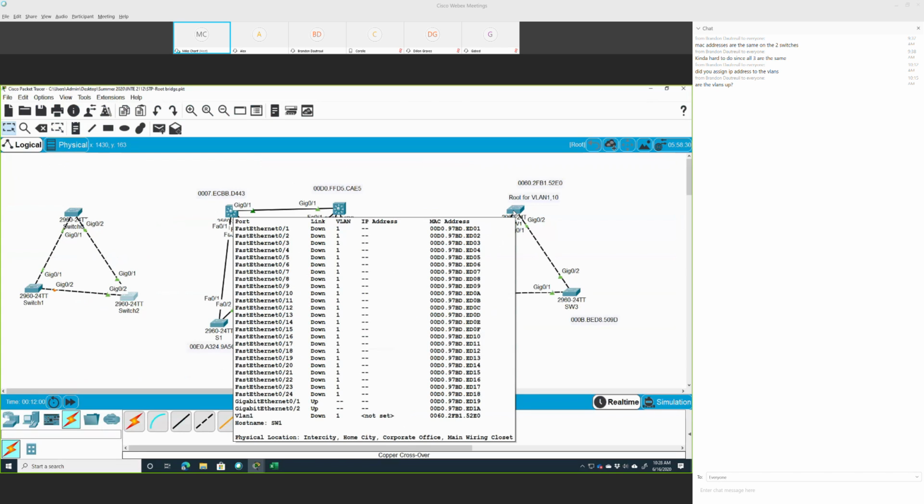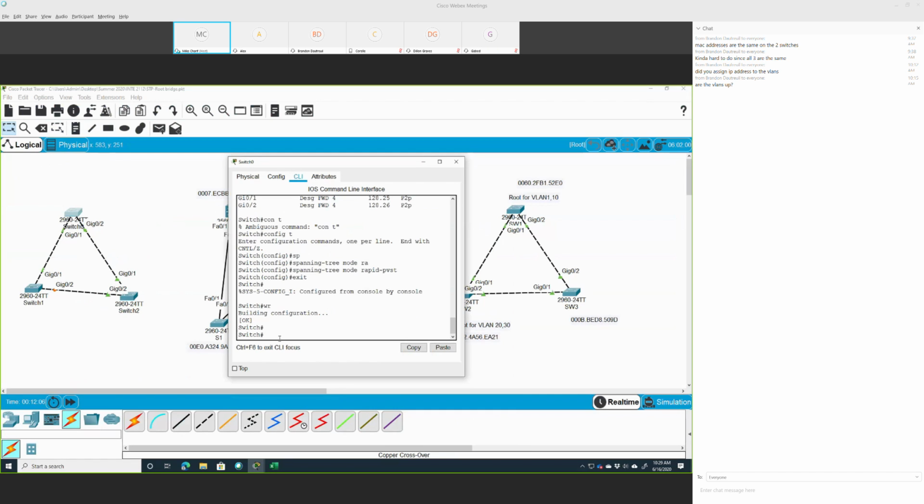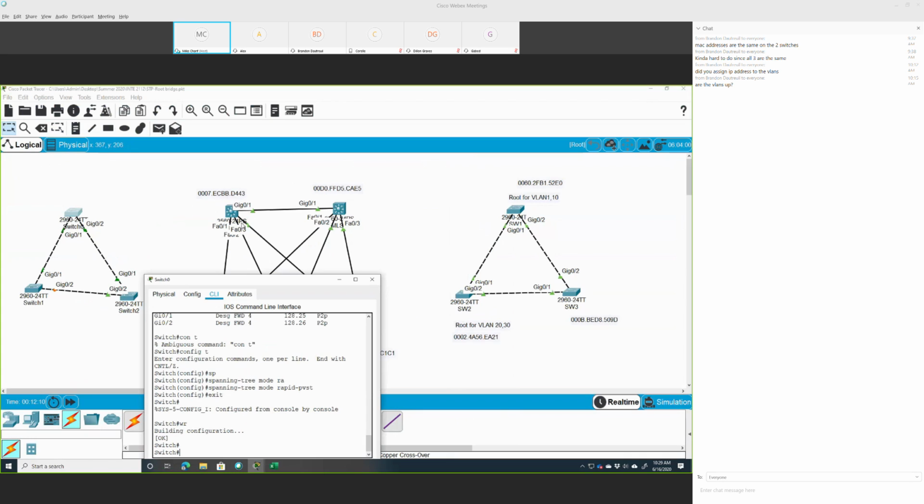Maybe that's why, because now it's supposed to work. The only difference from here to here is that one is configured as VTP client and the other as VTP server. Basically we create the VLANs on the server and push them to the client.